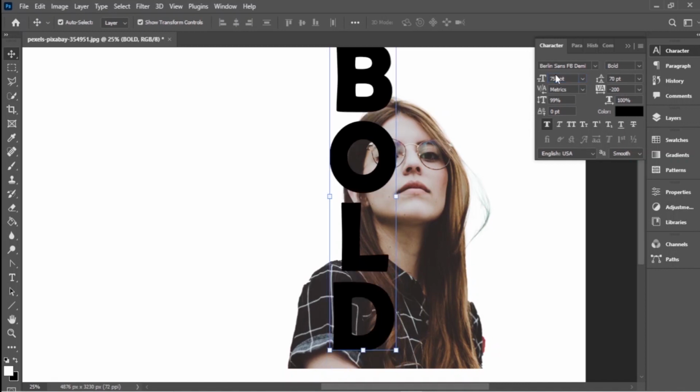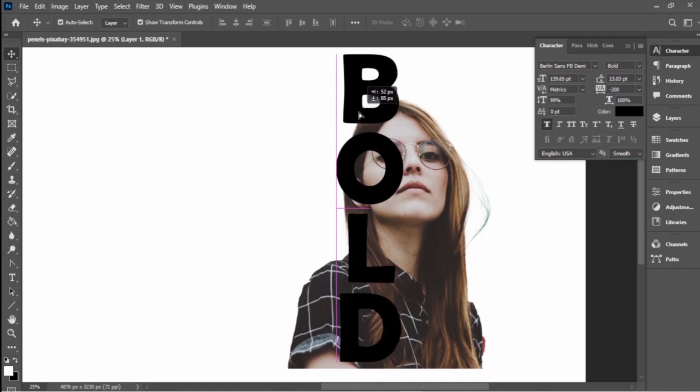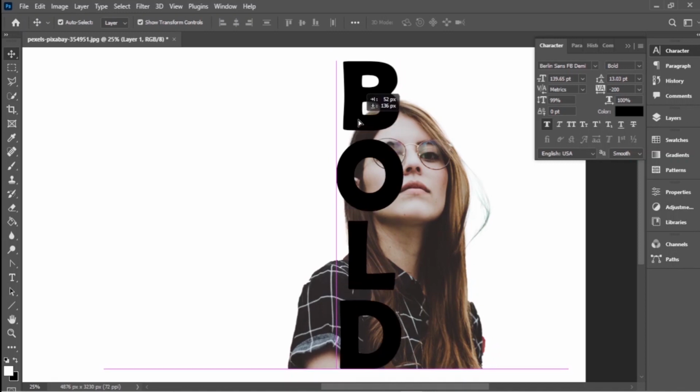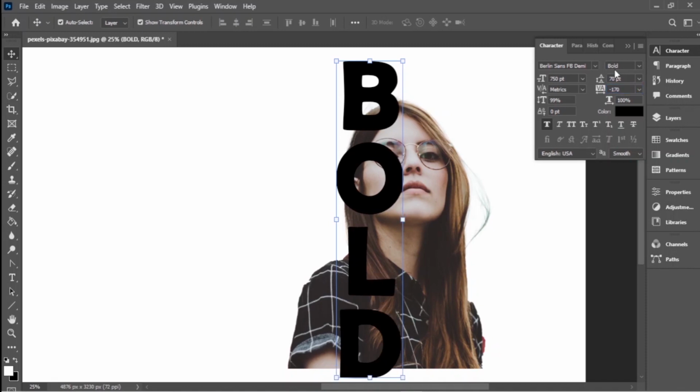So now as you can see that I'm spending a lot of time making the font and photo bigger and smaller. That's because I have to make sure the photo is a bit bigger than the word, so it covers the entire word, and that's really important to keep in mind.